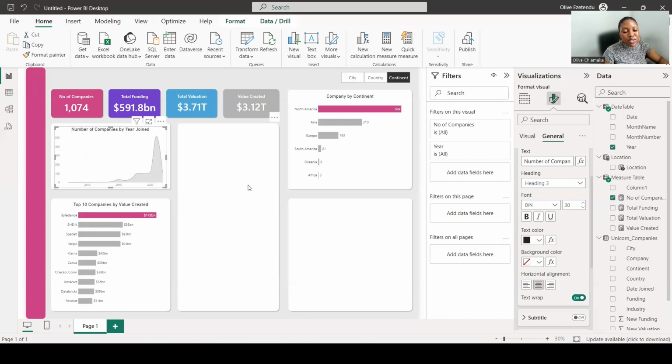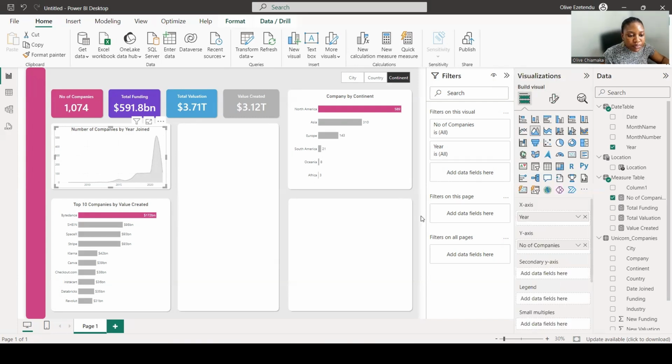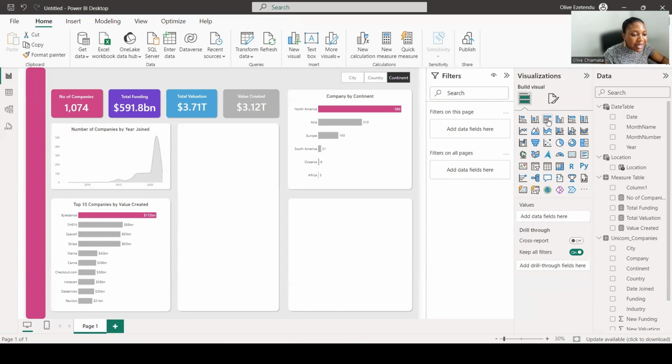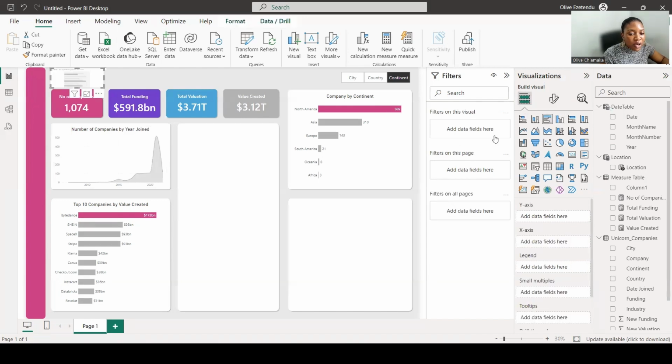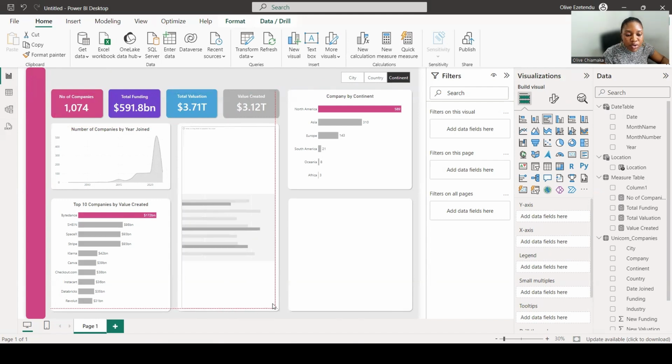Now, the next thing we want to see is the industry that has the most. For that, we're going to get our bar chart again. The industry that has the most companies as unicorn companies.